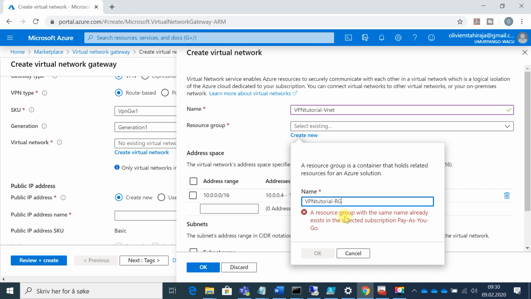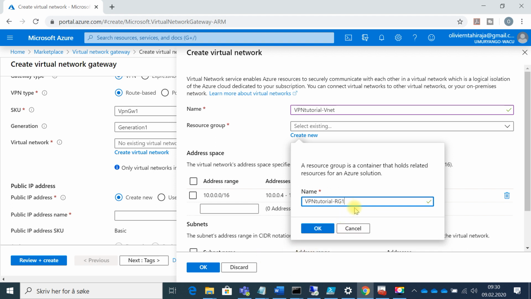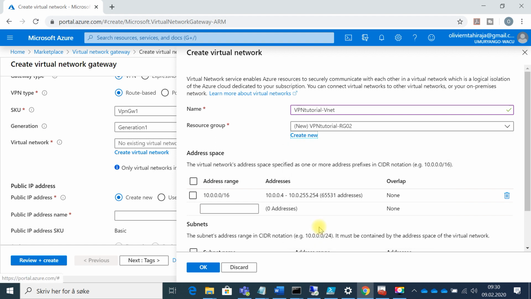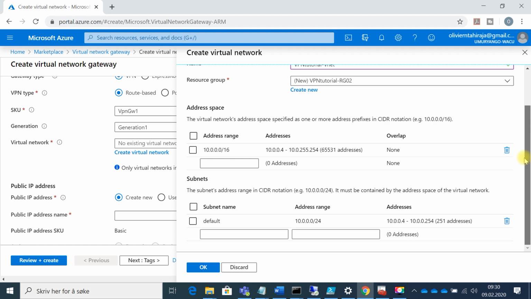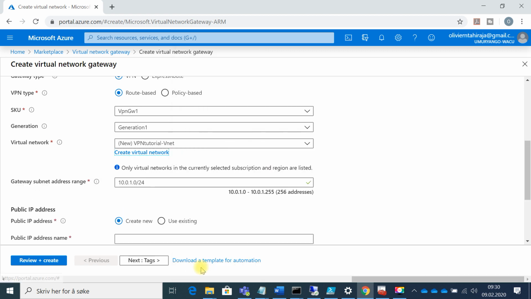There is already a resource group like this, so let me call it resource group 02. So that's going to be the name of our resource group, and we're going to leave all the other defaults. It gave us the address range and the subnets, so I'll leave every default the way it is, and then I click OK.